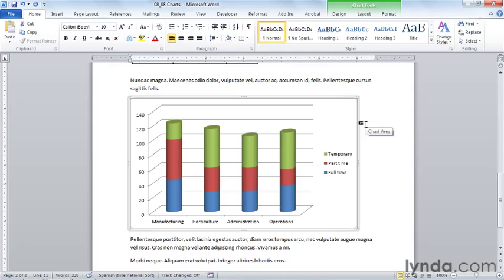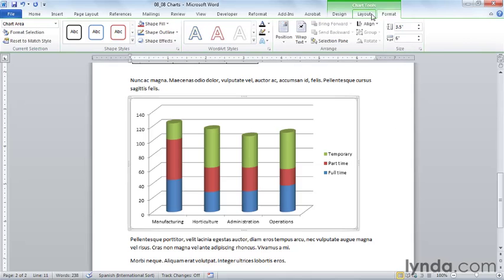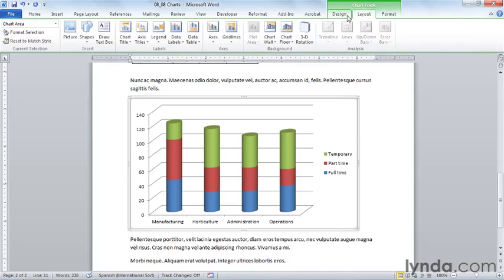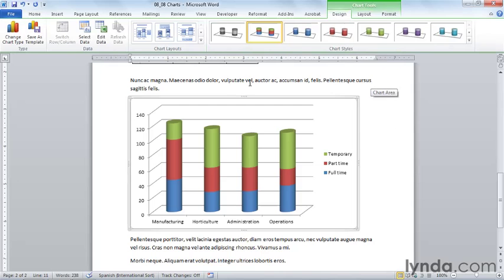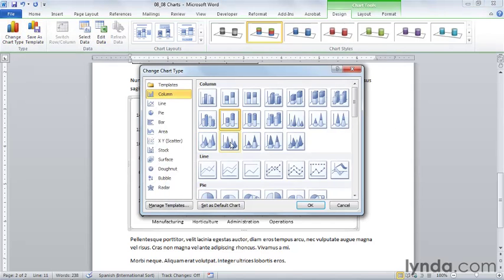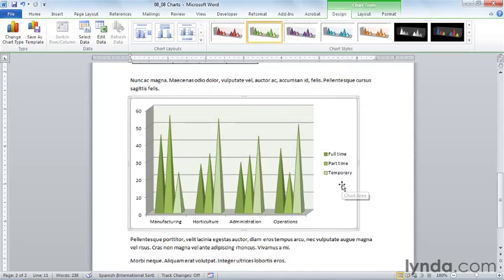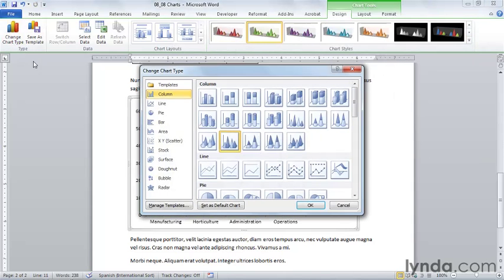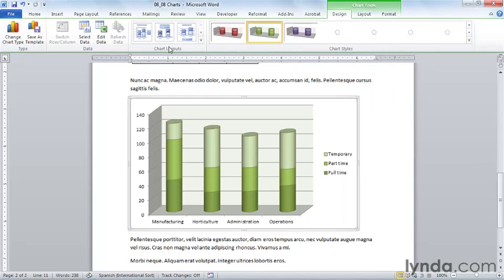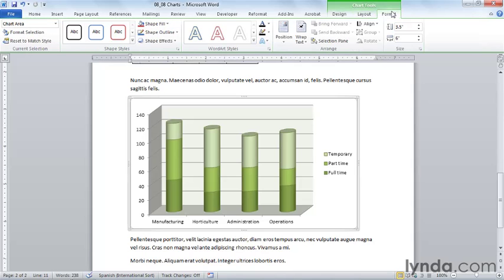If I want to edit this chart and I click, notice that I have chart tools, 3 tabs of them: Design, Layout, and Format, the same tools for design and layout that I would actually see in Microsoft Excel. These are Excel's tools with edit data, change chart type, for example. So if we wanted to have some pointy little trees next to each other, we could do that. I can change my formatting for my chart so that it's all in different shades of green, for example. Nice olive colors. I can save this as a template. I can change my chart layouts. And I can format any of the text or elements that are in my chart.